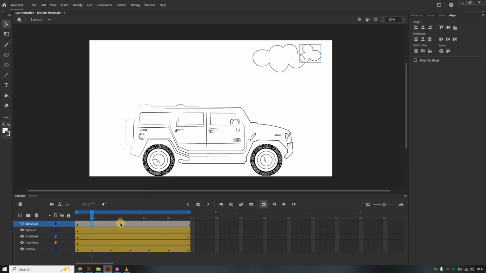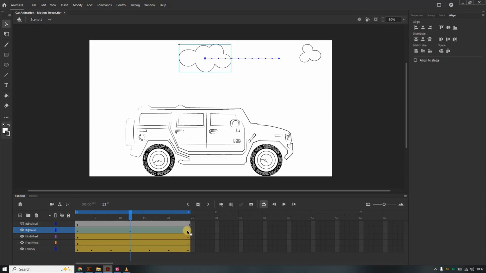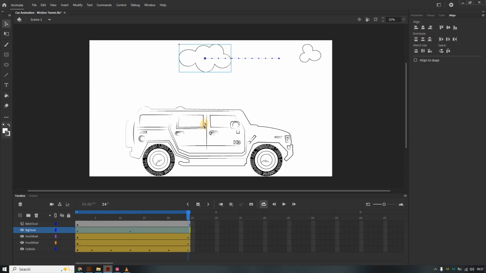By the time it reaches 12 frames, it should be here in the middle. By the 24th frame, it should be at the end.